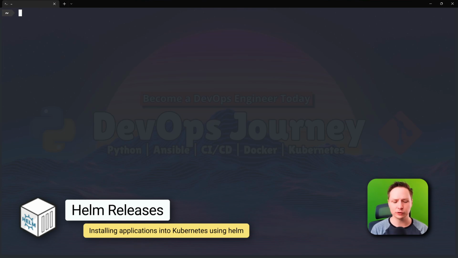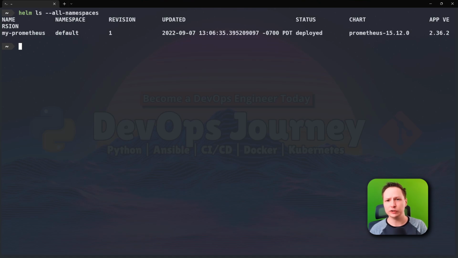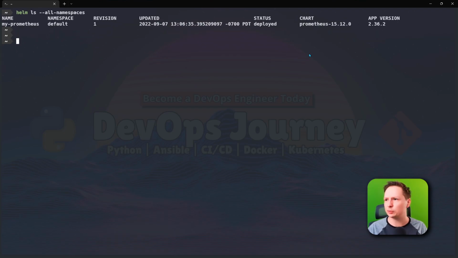And to see the actual Helm release is helm ls. And I always add this extra flag for all namespaces. This is because sometimes when you do an installation of a Helm package, it doesn't always do it to the default namespace. Sometimes it's defaulted to a different namespace name, or you can specify one yourself. Let's fix this output here. And you can see that it tells you everything about the actual release. And as we do more deployments, this list is going to fill up with all our releases. And as we do upgrades, this revision number is going to tick up.